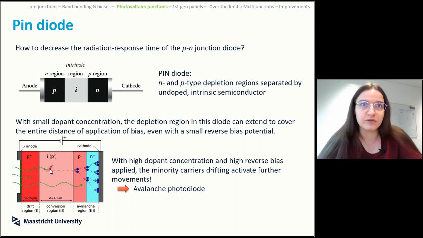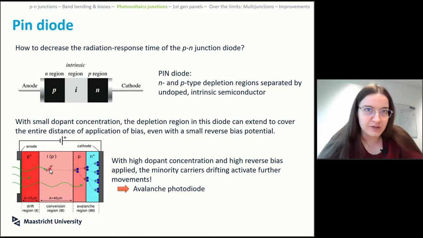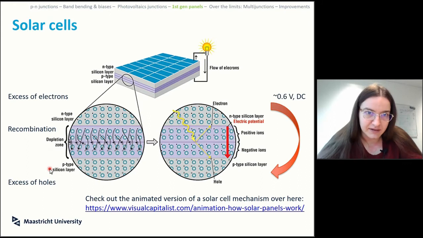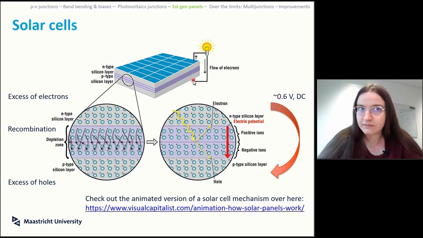So this brings us to what you do with solar cells, which is exactly the same concept that we've been discussing through this whole thing. You conduct a P and an N junction, so you have this layering of your material. You want to connect them to something, because if you just keep them as they are, they will just recombine, have this depletion zone, nothing moves anymore in the depletion zone.